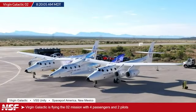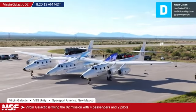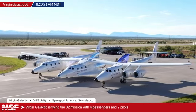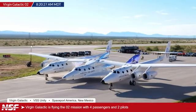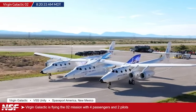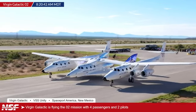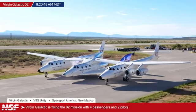Yes. That was, I believe, the feed from Jack Byer, who's also out in the field. We'll talk to him momentarily. As he mentioned, it is on the roll. So you can see there in the middle — that is the actual spaceship portion of it. That is what will eventually detach before igniting an engine and taking the people on board up to space. Meanwhile, that is the VMS Eve, the mothership that will be taking it up. Let's get a quick update on what exactly this mission is while we watch it roll out to the runway.